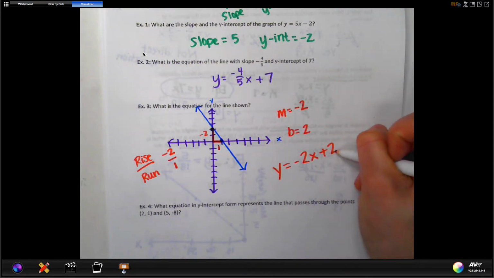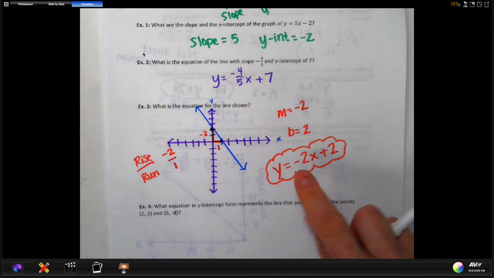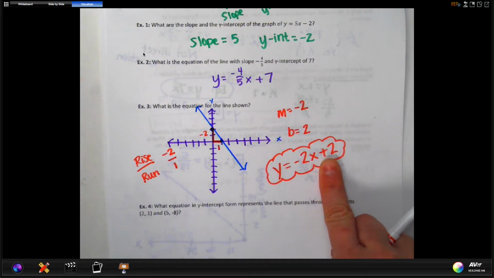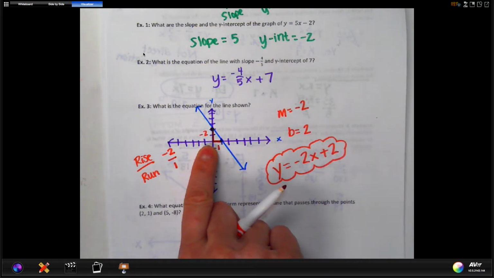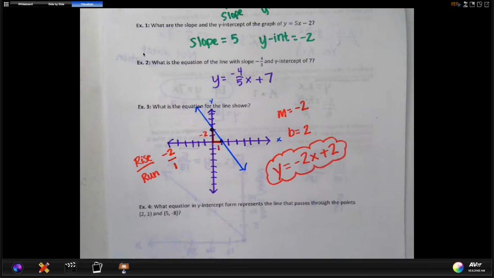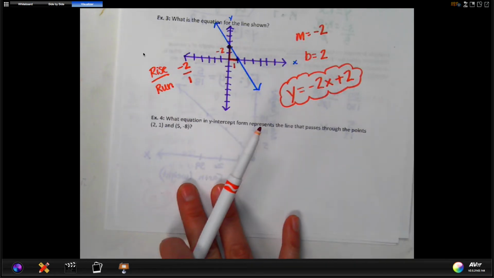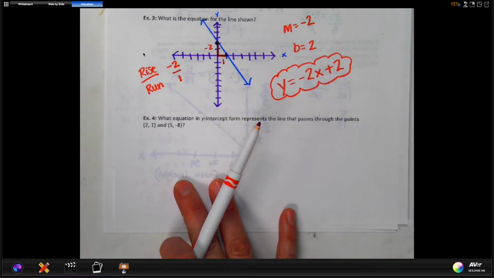Perfect. And you would be able to check this now to see if you've got the right answer. If you put that in your graphing calculator, it should graph this exact graph. That's something you want to do, especially if you're taking a test or if you're on SAT or something like that. You want to get your answer and then use the tools you have to check your answer. Make sure you're correct. Get that point. Yep, okay. All right, last one. I did kind of show you on the first day before we really got into the note packet. Let's see what you remember.